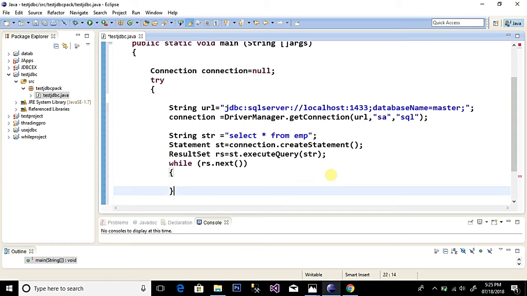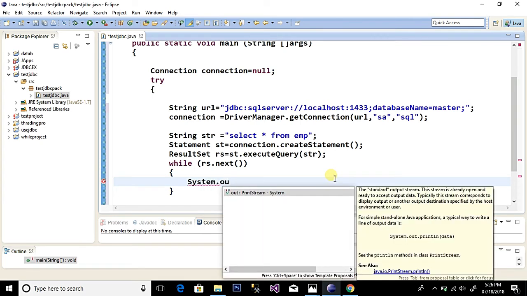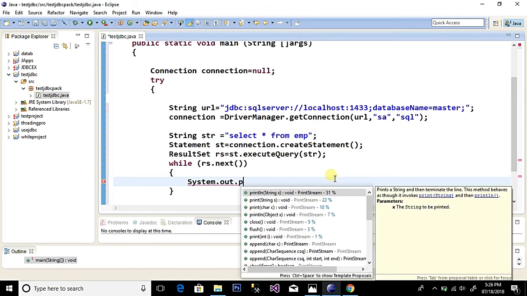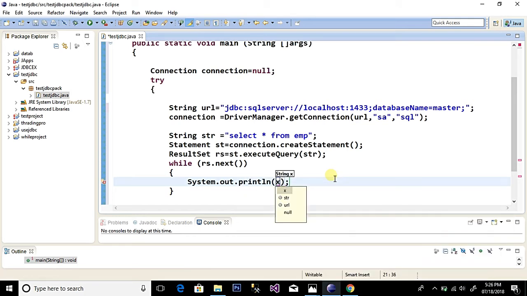So while rs has rows, it will run, otherwise it will terminate. So use System.out.print, not println, print.